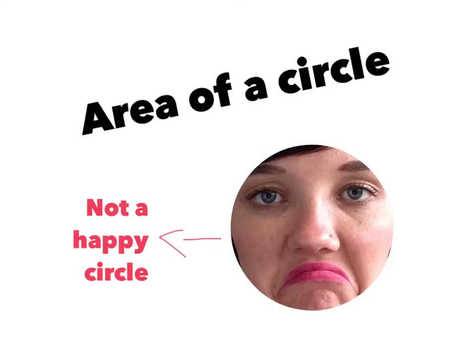Okay, welcome to your tutorial on working out the area of a circle. Last lesson we were looking at the circumference or the perimeter of a circle and how we could calculate that distance. Today we are going to look at the area of a circle and how we can find that out using a particular formula. So let's begin.